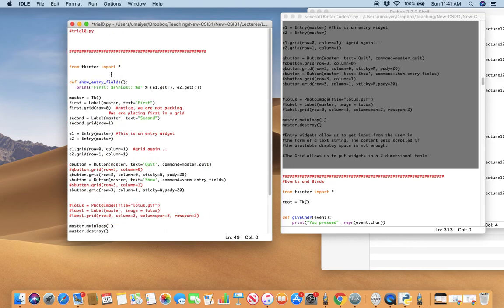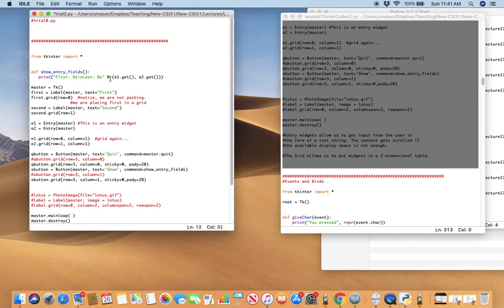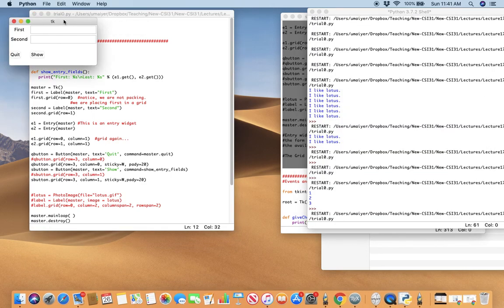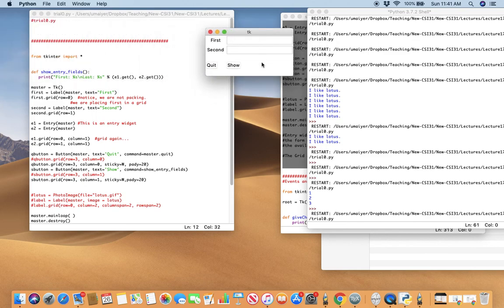From tkinter, import everything. This is a long piece. Let's just run it: save, run. Aha. This is an important example because you will see in a few minutes. First, last, e1.get, e2.get.